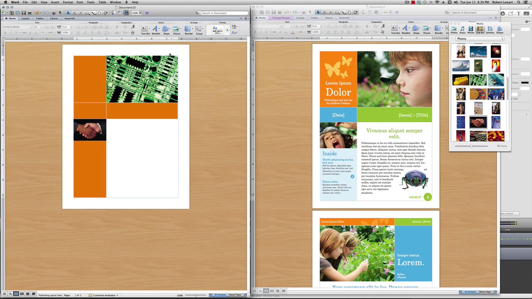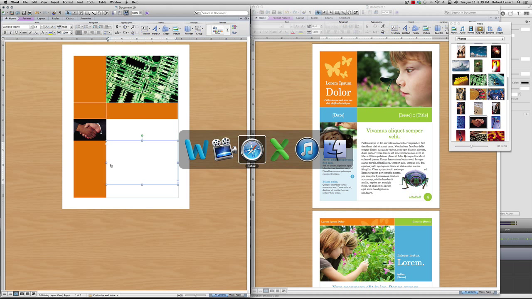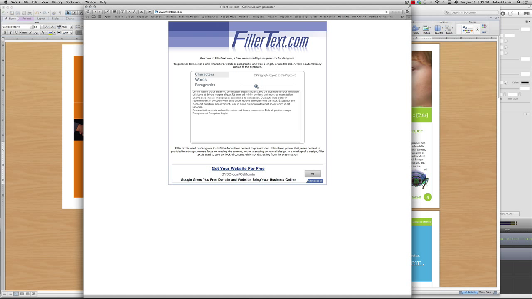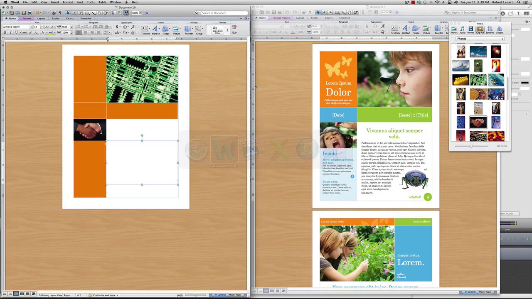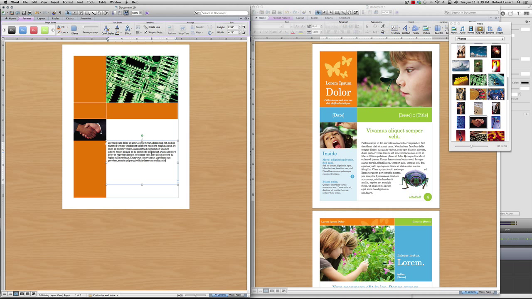So what I'm going to do is grab a text box, and I'm going to put in this text right here, and fill to about there. I'm going to position the box so it fits right in. And I'm going to go to the internet where I have this fillertext.com. Again, you can see the website for that. And all I have to do is slide this, and it'll give me some filler text. The minute I do this, it's already in my buffer, so I'm going to hit Command-Tab and go back to Word, click inside my box, and hit Command-V for paste. So now I have this text.